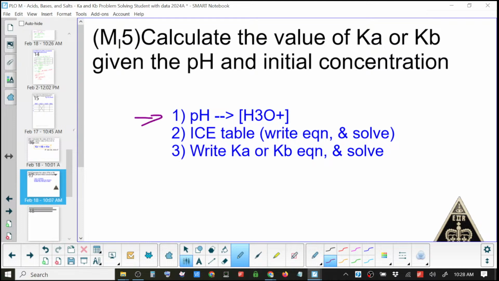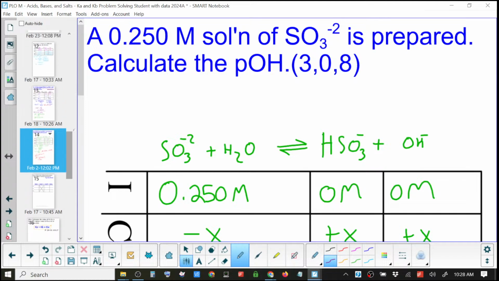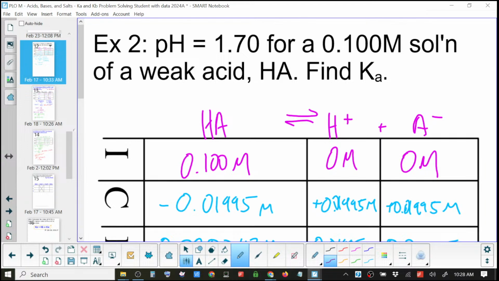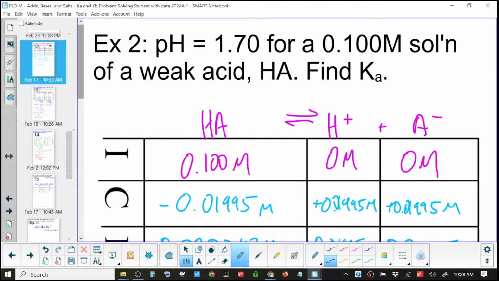we've already done this question. If you have a question in which you are given the pH and the initial concentration, I think we did this for example 3, didn't we start it and then said we were going to finish it next time? pH equals 1.7, yes, we finished that. We'll go back to the one we finished off.